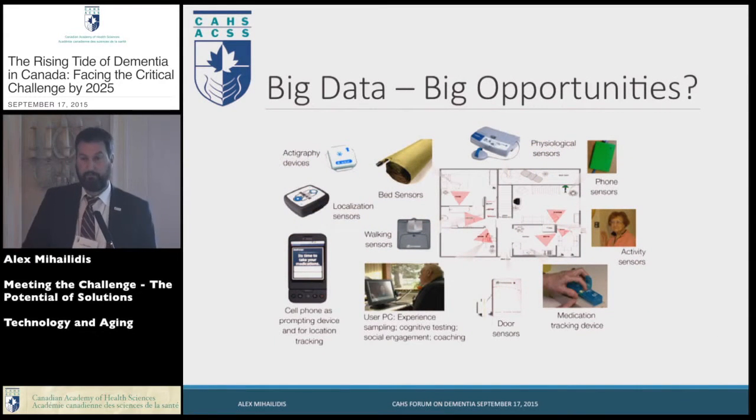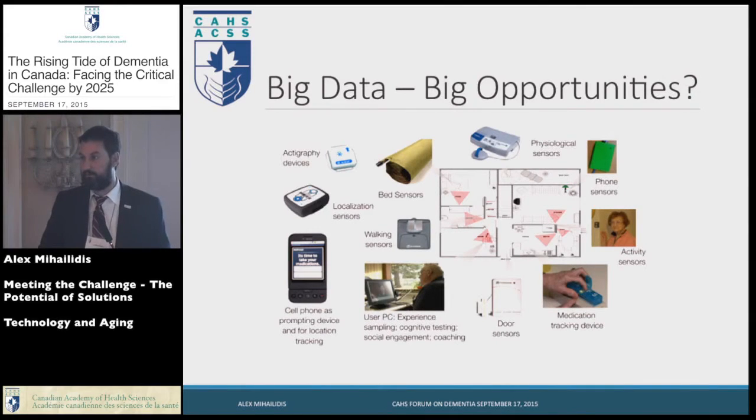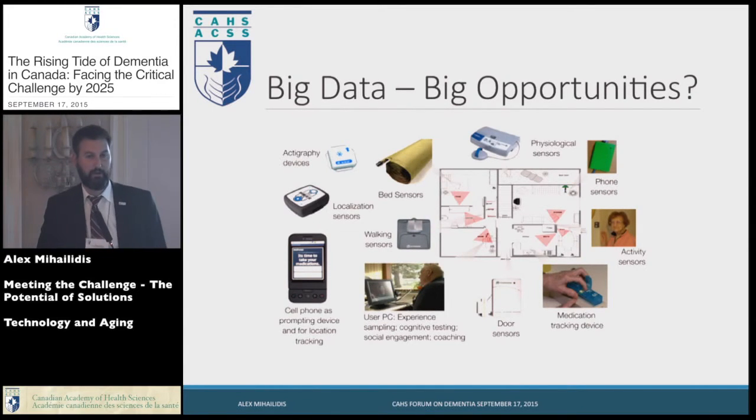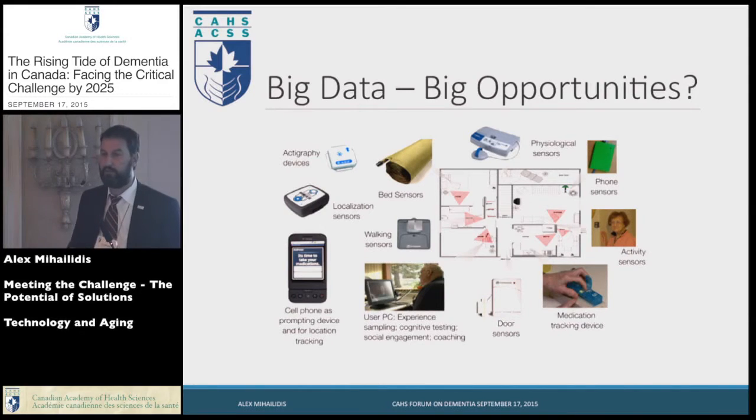Finally, big data. We heard a little bit this morning about the big data initiative that happened earlier this year, and it is something that is starting to grow, especially in the area of older adults and supporting them in their own homes. This is your typical example of big data with older adults with dementia, and that is sensing the home. By using very simple sensors such as motion sensors, which we're all used to having in our own environments from home security systems, etc., we can actually collect quite a large amount of data that can show us very useful things and trends about the person that we're providing care to.